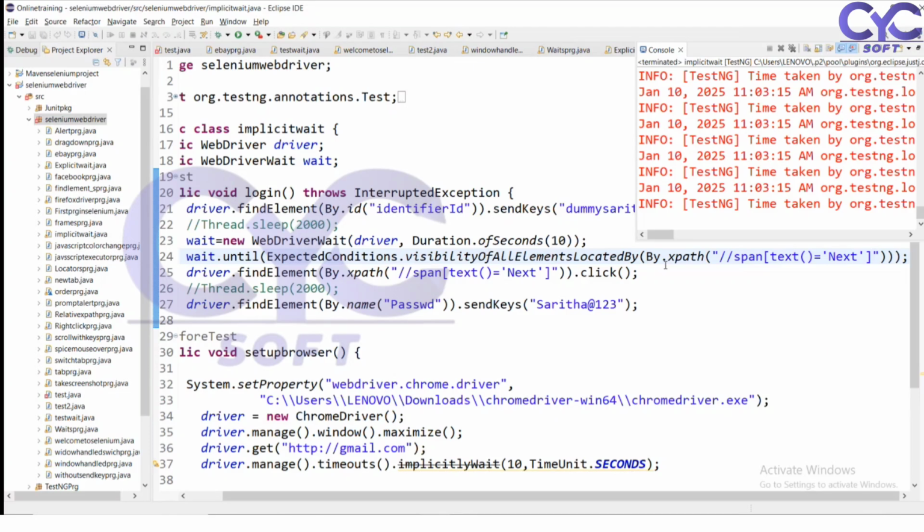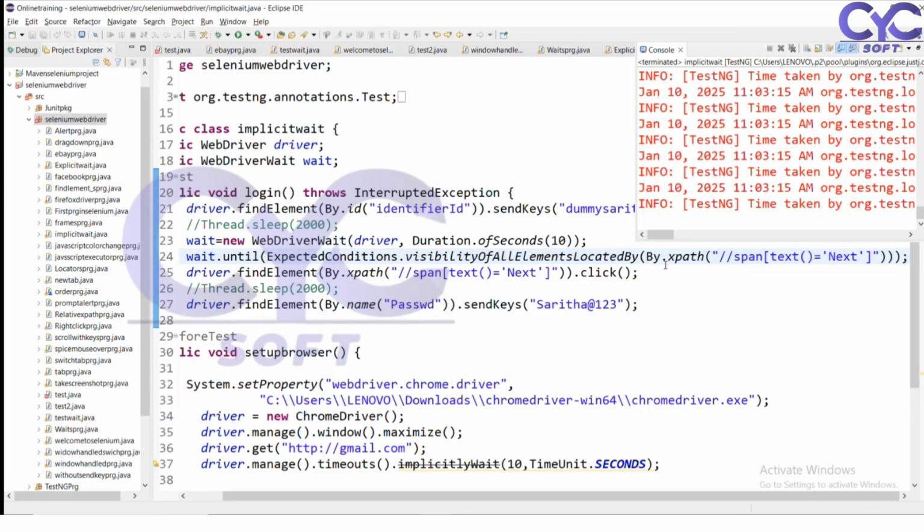There is no need that you have to use implicit wait only. You have to use only explicit wait based on your condition. You can use both the waits also. Sometimes why we have to use both the waits means, for example, in the explicit wait I have given 10 seconds, but that element, only this particular next button element, is taking more than 20 seconds. So at that time that element is not able to be visible.